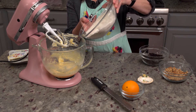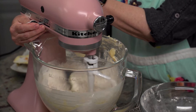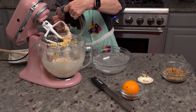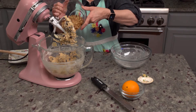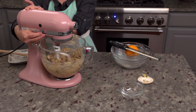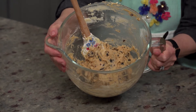Then add the flour mixture into the butter and sugar mixture in one fell swoop. Turn the mixer on low if you want to keep the flour and your other dry ingredients in the bowl, and mix until just combined. Now add your dried cherries, give them a little stir before adding the walnuts, then mix in the walnuts and add the orange zest. This is one of those doughs that can get tough if you mix too long, so remember, all you need are a few swirls around with the paddle attachment to get everything nicely incorporated.